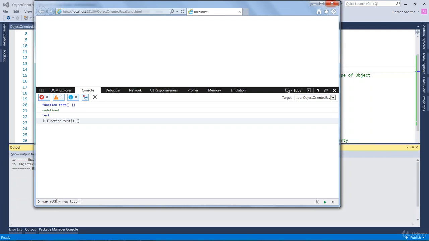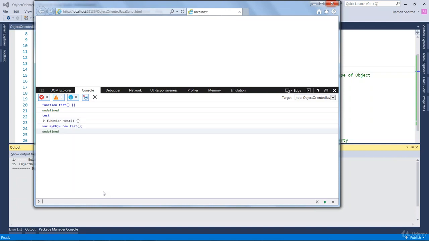When we do this with the new keyword, myObject equals new test, it basically creates a property called __proto__. And that property of this myObject points to the prototype property of the function. I will show you in a minute.